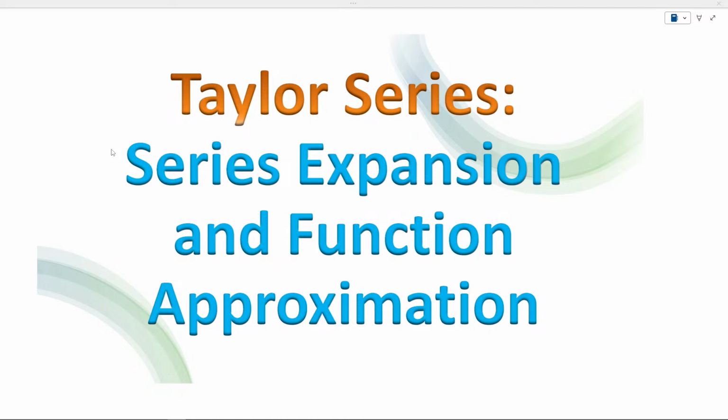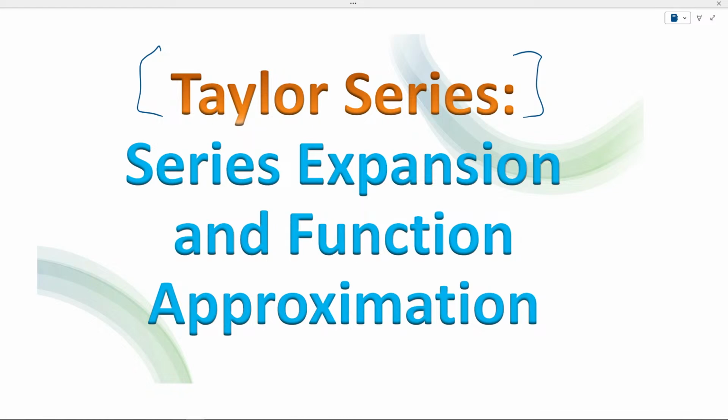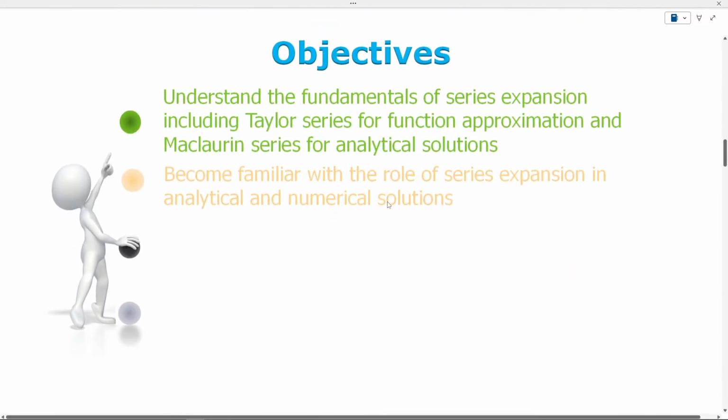For example, Fourier series. If you have a periodic function, you can approximate this function through a series of sine and cosine functions, for example. Taylor series is a very interesting one because it tells you that if you have a function, you can approximate this function by a series of the derivatives of this function. That's how I will approximate the function.